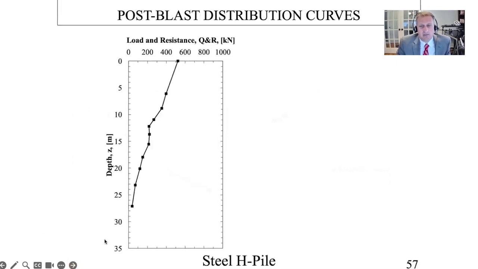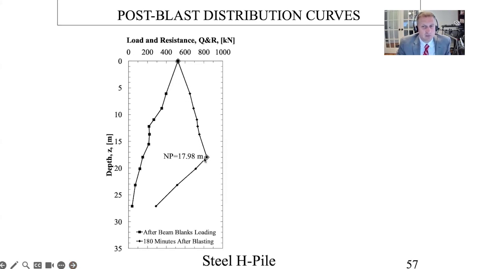So in plotting this, looking at the steel H pile, this was the curve that was developed immediately after we had all of the dead load placed on top of the pile. And so this is the load shed as a function of depth caused by that top load that's placed on top of the pile. Caused by blasting, when we look at this, we see that we do develop this neutral plane. As I mentioned, this would be like the load curve that I talked about before, the resistance curve. This is my end bearing. And then this value here at y equals 0, that's the top load that's placed on it.